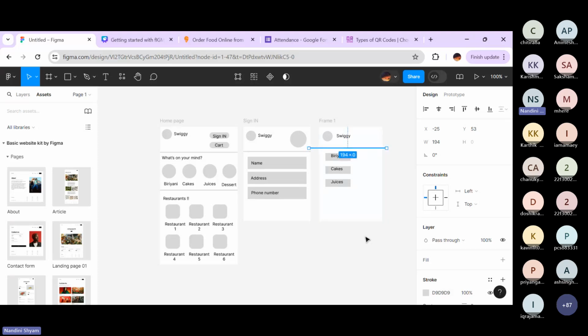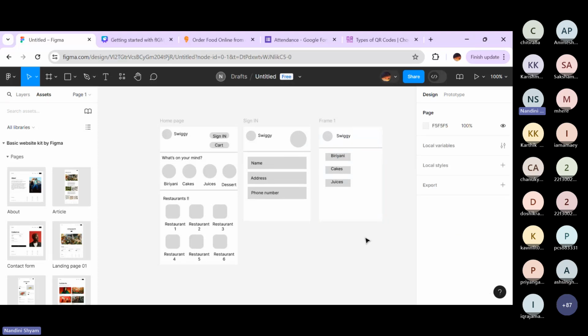But since we are making it for the first time, it would make sense to go with a simple design. So this is our design. We have made 3 pages, and this full thing is called the low fidelity page. Now we'll be going to a high fidelity page. High fidelity page involves modification and beautification of the page. So beautification, we have to add pictures, we have to add colors.